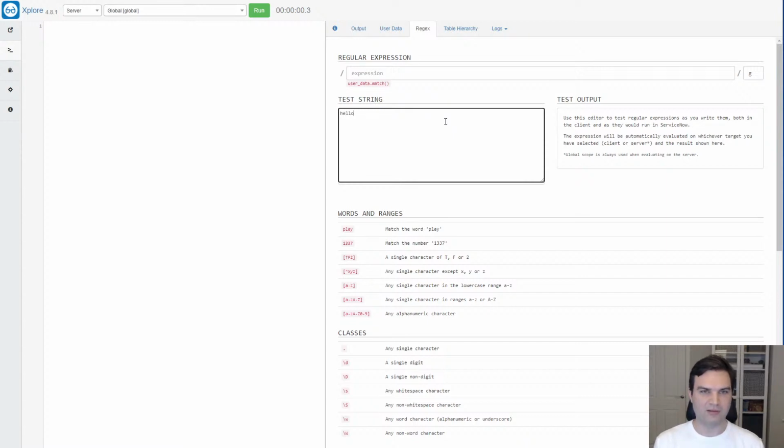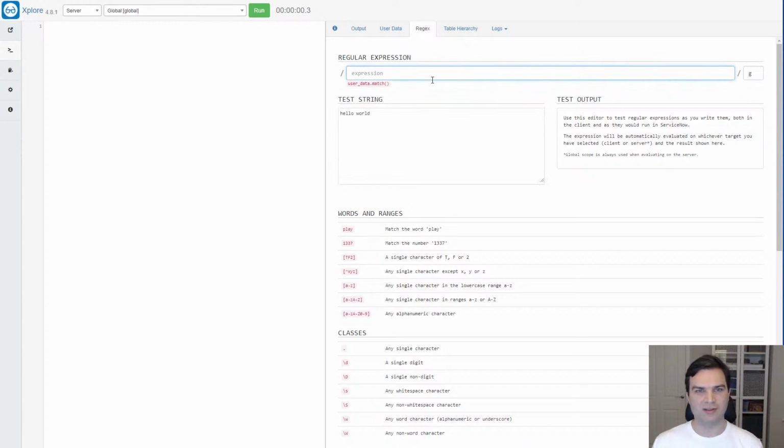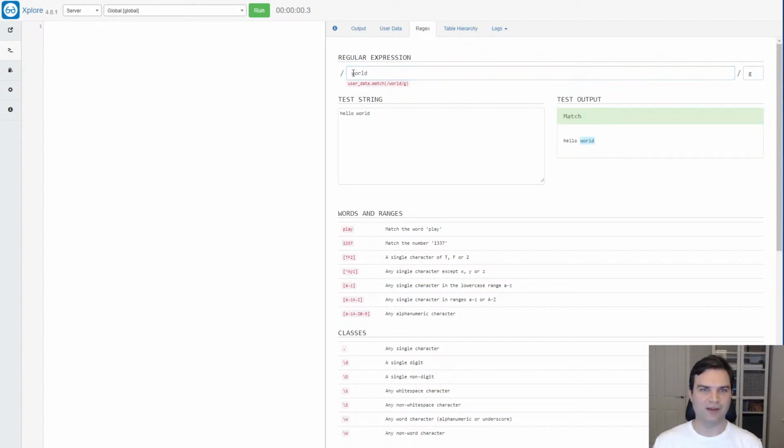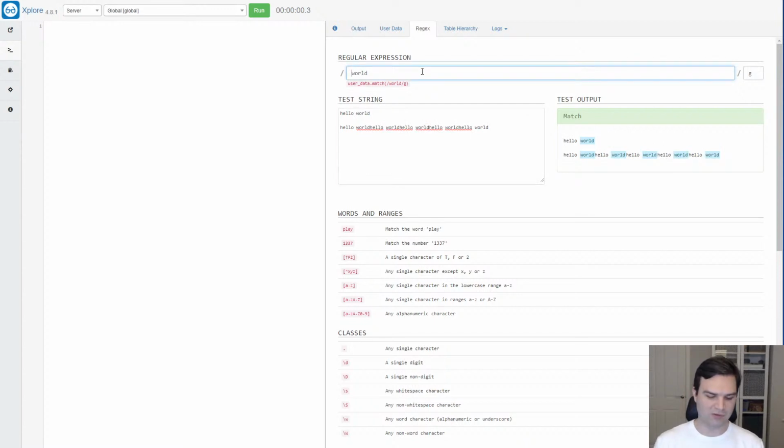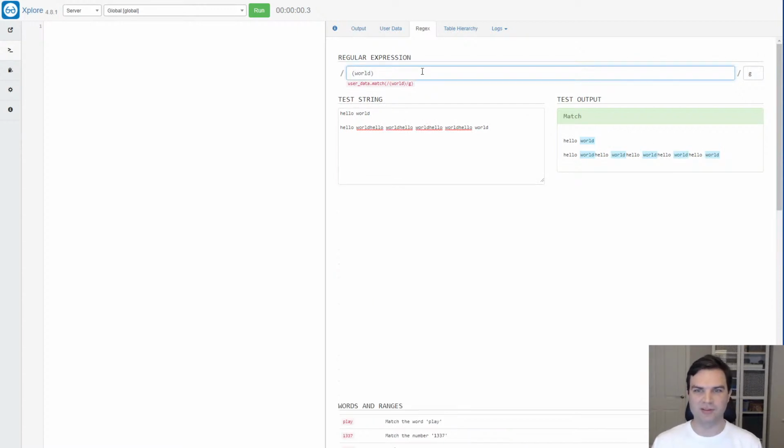So let's do the old hello world in here again. And what we can do now is Xplore is going to run this natively on the platform. So we can now search for world. It's going to go away and give you the results. Hey, we found world. And if we look for this within a string, it's going to update it automatically. And then we can just build regular expressions this way.